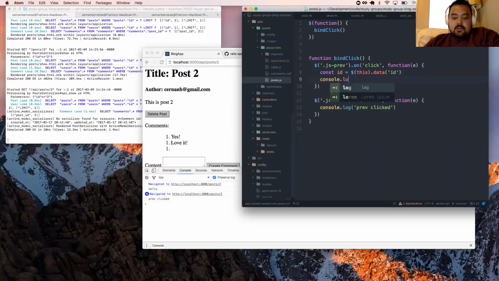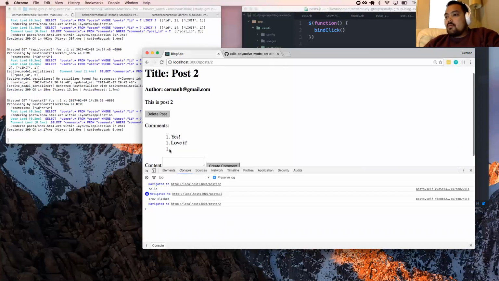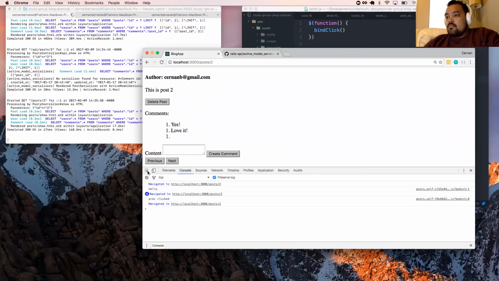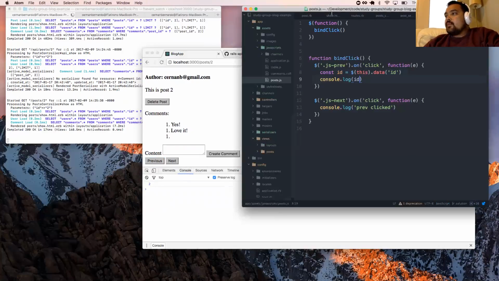Let's make sure we're getting back the correct data. Awesome. Cool. So now that I have the ID, what I'm going to want to do is make a call to the API, but add 1 to that ID, because otherwise I'd be making a call to fetch the same post.